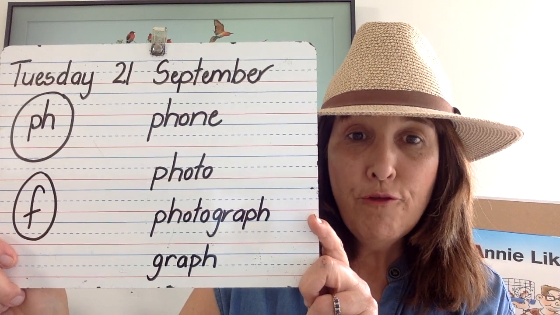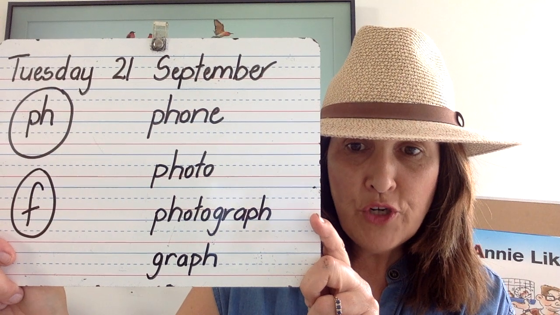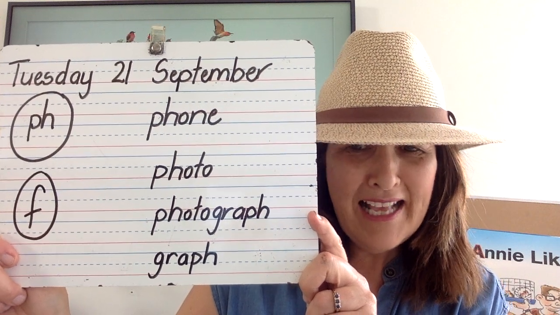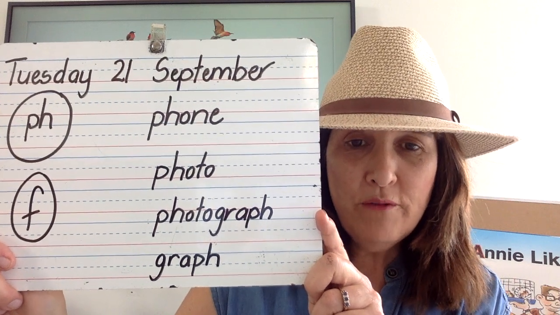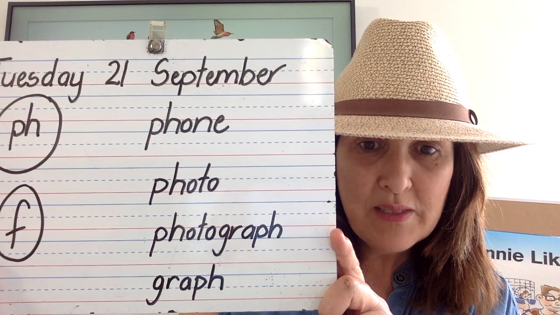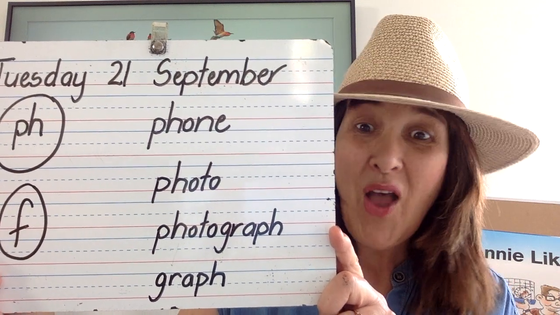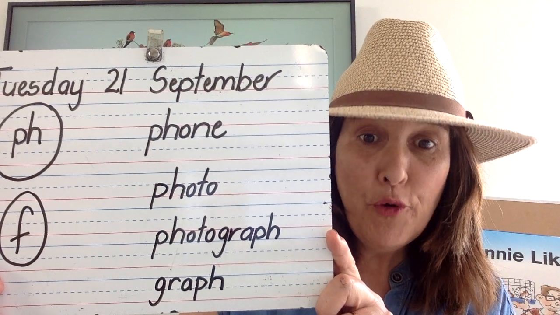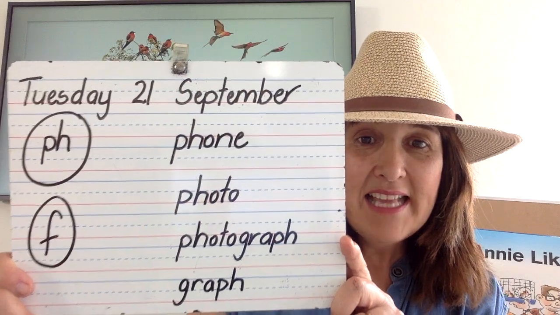Let's go. Phone, photo, photograph, and the last one has the PH at the end. It is graph. Which one of those words do you think has the most syllables? See if you can clap them and see. Okay, if you said photograph, it has 3 syllables and it has the most syllables in that list of words.